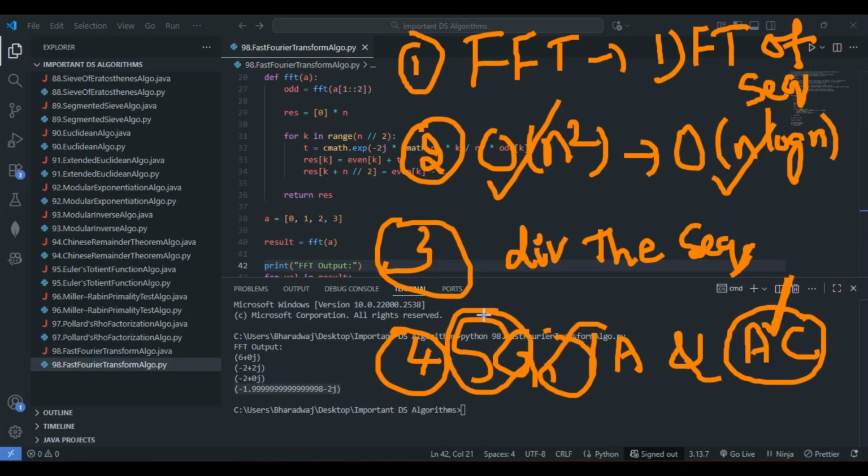These are some of the very important points that we need to remember at any cost.